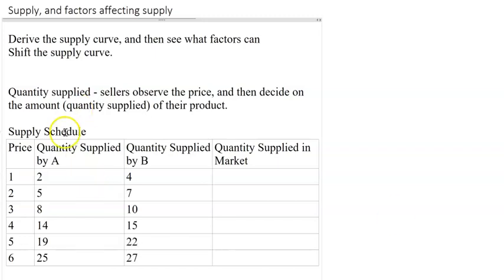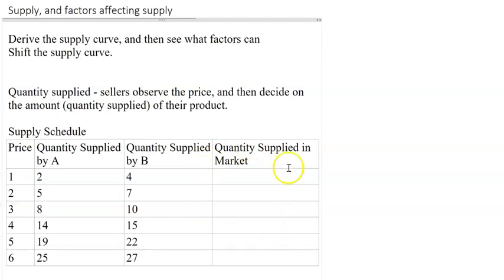Notice that these are each sellers in the market. We don't have just one seller in the market. We may have multiple sellers. Now, there are cases where we just have one seller in the market and we call them monopolies. We will study them later in another video. But for now, we know that for most products, there are multiple sellers in the market.